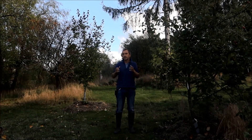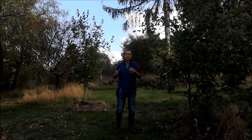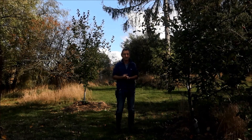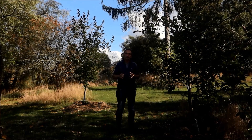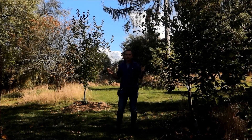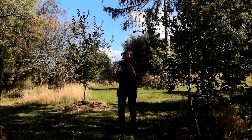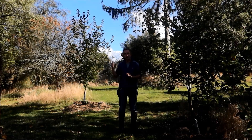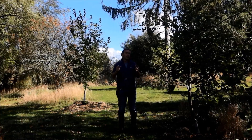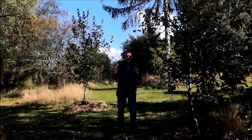To help you work out which ones can pollinate each other, apple trees are divided into groups — six different groups, one to six or A to F depending on who you talk to, but the categories are the same. Group one is really early flowering, and group six or F is one of the late flowering ones. Ideally you need at least two trees from the same group to get good pollination. There are a few varieties that self-pollinate — things like the Red Windsor I showed you earlier — it's happy to pollinate itself, so you don't need to worry about pollination with those.